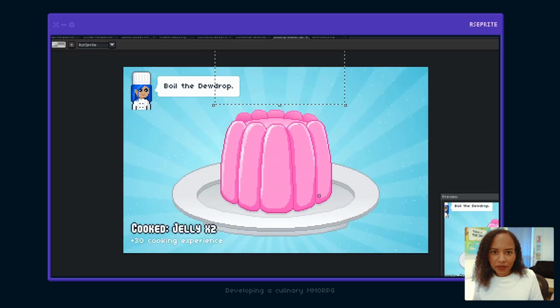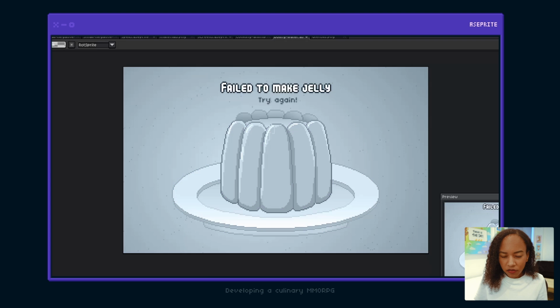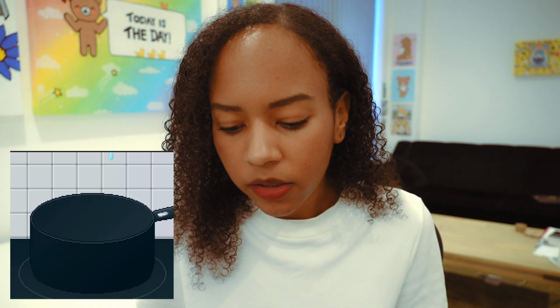Then after you've completed everything, you'll have this larger success screen where it shows you what you made, how much experience you got. And it's also possible for you to fail to make the recipe. So we have a failure state too. So that is everything. I think some key things here is that I'm gonna pull from anime where not everything is a complex animation. This took quite a while to do.